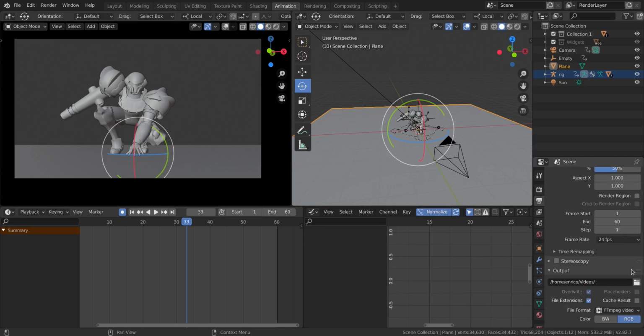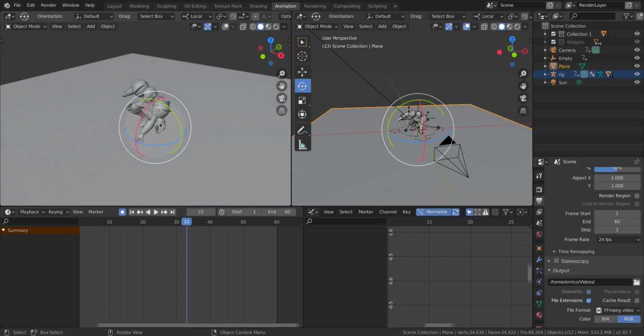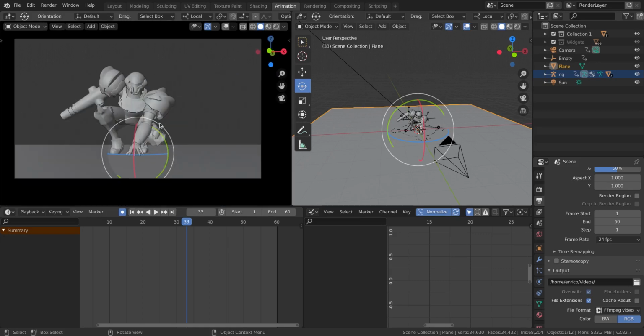Now I will be showing how to make a Playblast. So this is your viewport, this is the camera. We'll be pressing 0 to go into the camera. By default you will have all the controllers, grid, everything on. You can switch it off by clicking on this show overlay button. Just click on it and all your overlays will disappear.